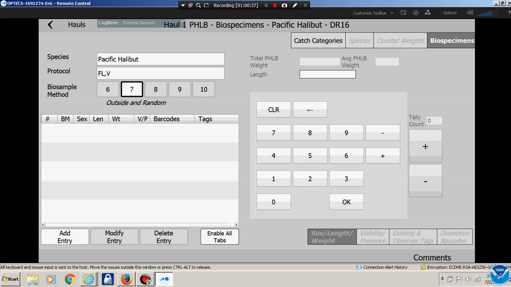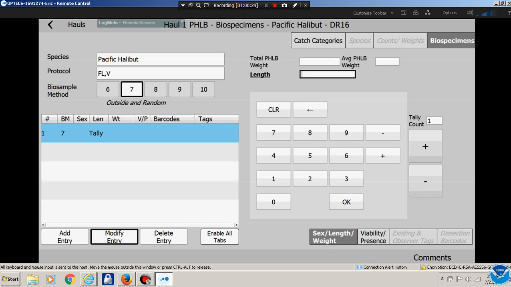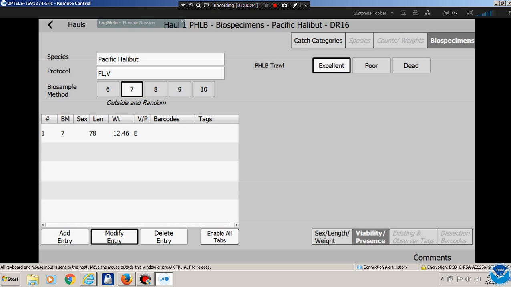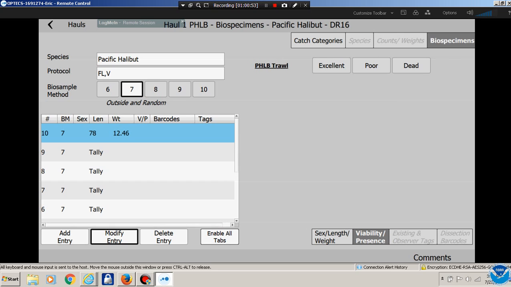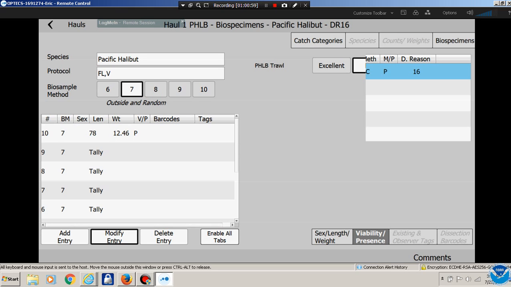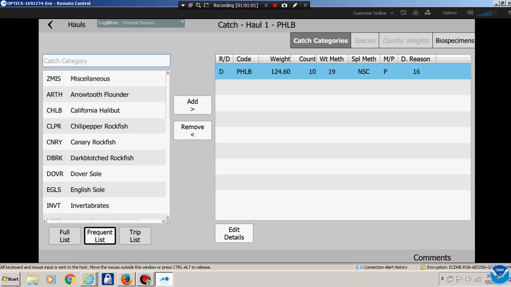So as you add a record and you do your viabilities, if you were tallying some, you would just click the tally button. Make sure you hit add entry though each time, and that's the only difference.